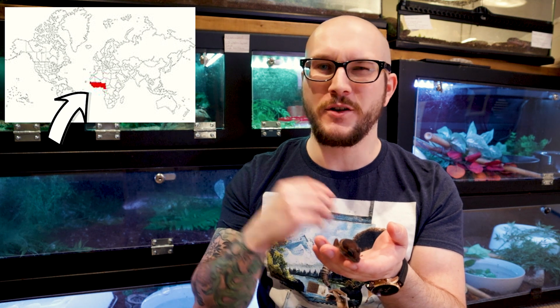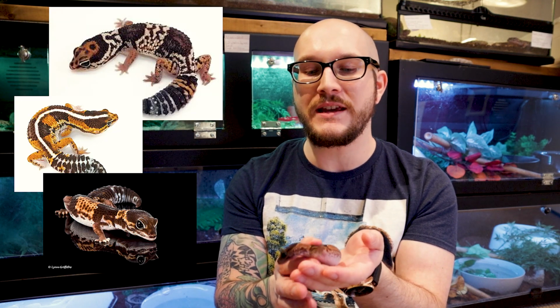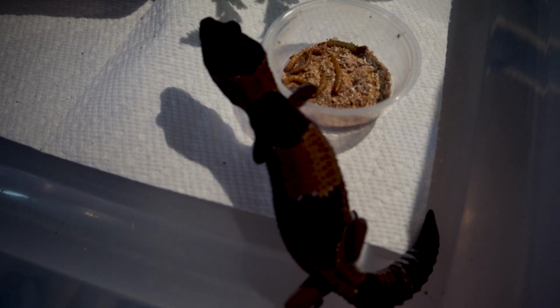African Fat Tailed Geckos are ground-dwelling lizards from parts of Western Africa. They're going to be found in parts of rocklands, scrublands, grasslands, but in general, it's going to be a little bit more humid than their leopard gecko cousins. And right off the bat, this is a normal morph or a wild type. This is kind of what you'd see in the wild, although there is some variation. This is not a morph of an African Fat Tail. This is just what they look like.